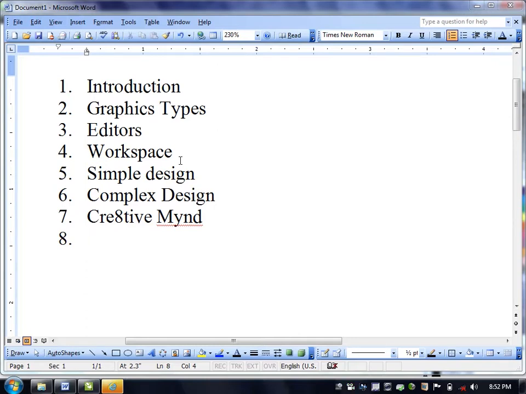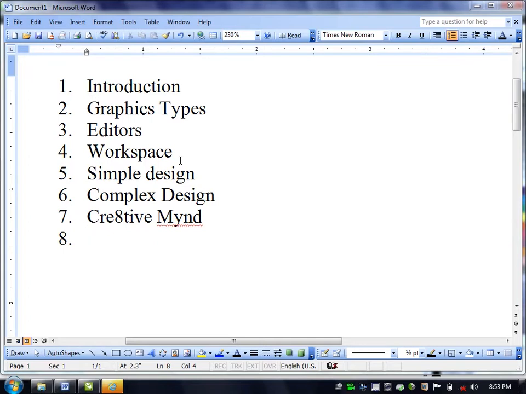Tomorrow will be Photoshop. This lesson is a bit different from the one we did yesterday. Yesterday you had to learn software engineering, object-oriented design, but this one is just about creativity. All you need to learn is the tools. If I want a box, what do I need? If I need an ellipse, what do I need? If I want to create a star, what do I need? So you only need to know the tools. Then you can compose them and produce an element.